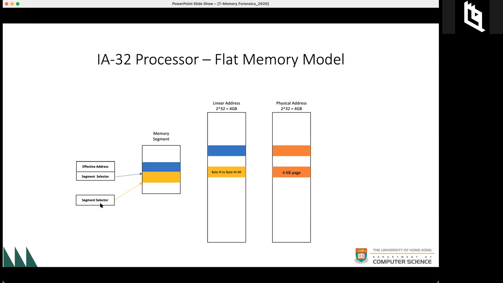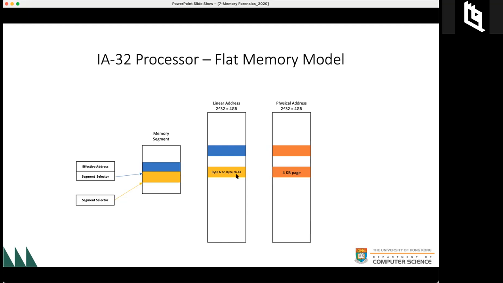One table is what we call the segment table, and this table may be handled by the segment register, and the segment register only points to the base of this yellow chunk of data, and the offset is from the base plus the offset to find the exact location in the memory segment.